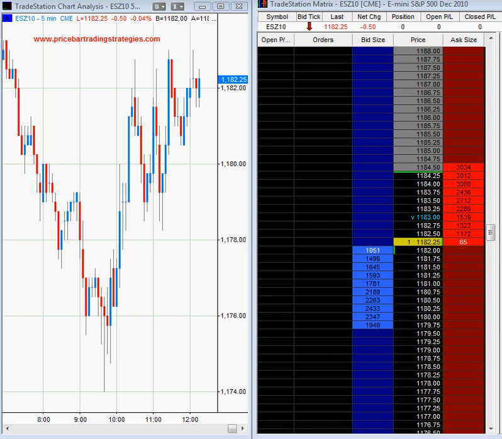We're looking at the 5-minute chart for illustrative purposes. We don't trade off the 5-minute chart. We trade off of different charts. But this will give you an idea of the profit potential of the trading strategies that we use. We are using the TradeStation platform, and this is all live trading.